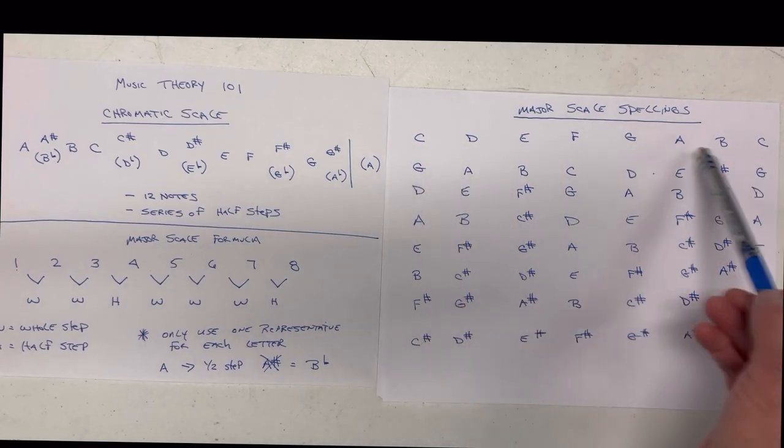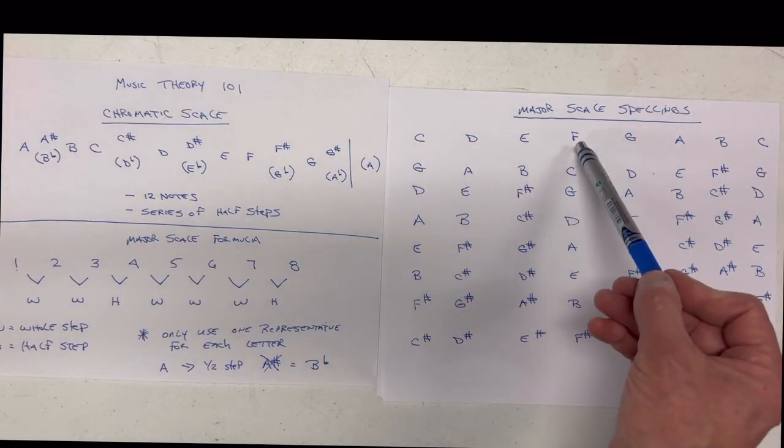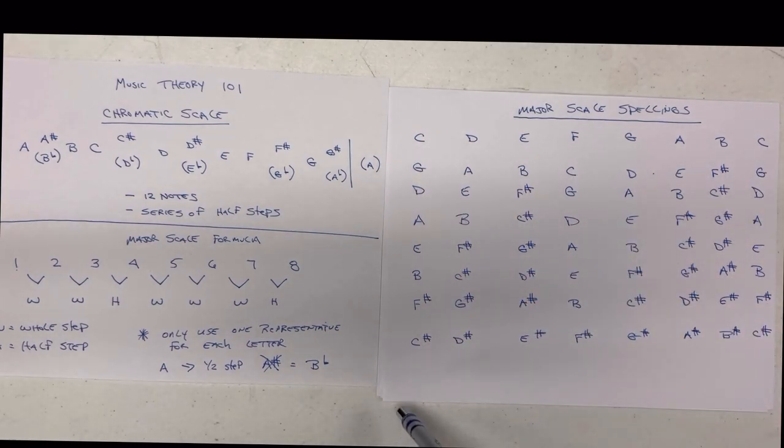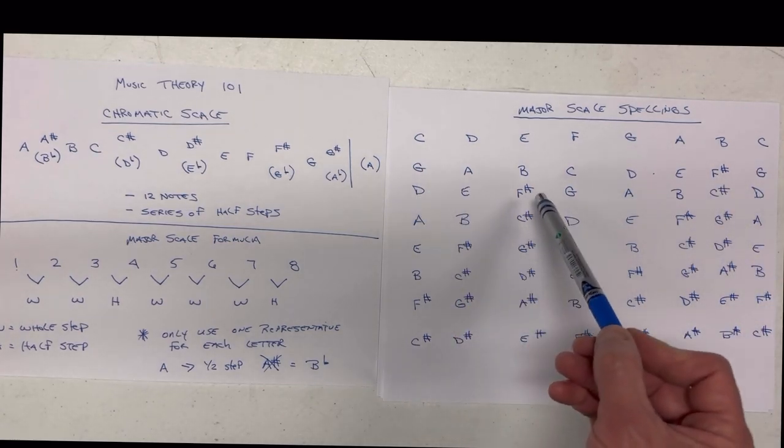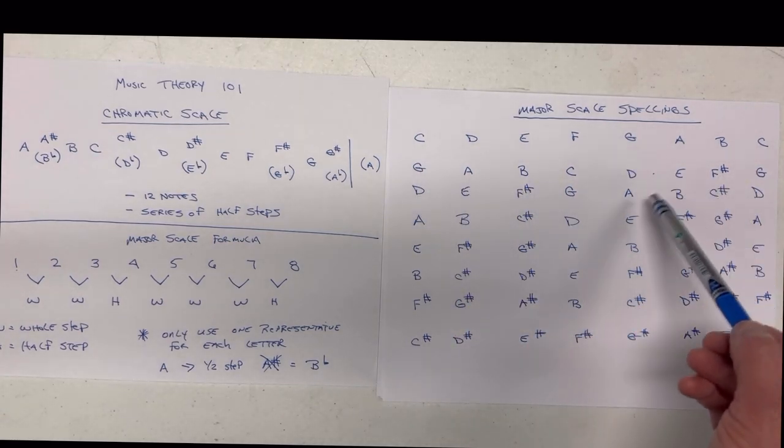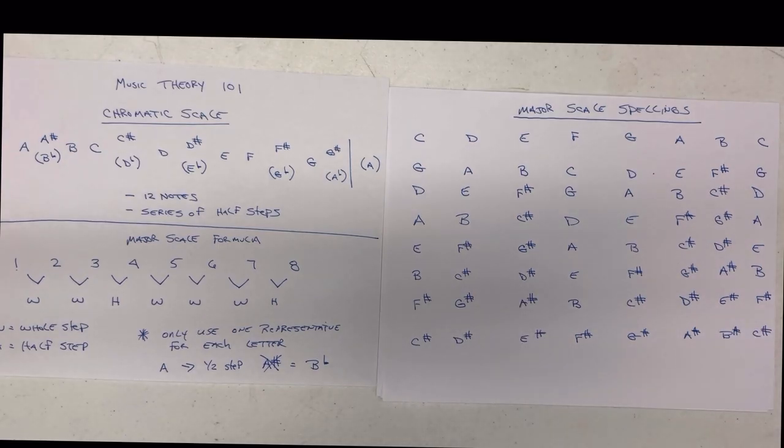So the only scale right here where the F note is not sharped is up here in the key of C. In the key of G, the F is a sharp note. Down here in D, it's the F and the C that are both sharped. The F is sharped on the remaining side of this page right here.